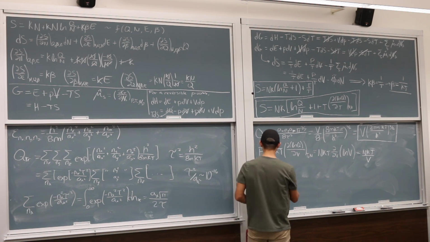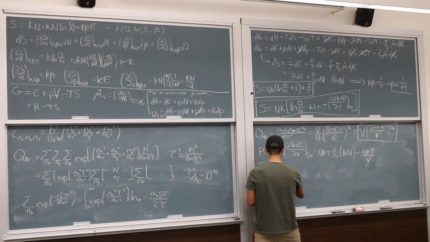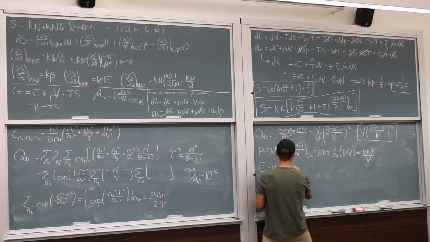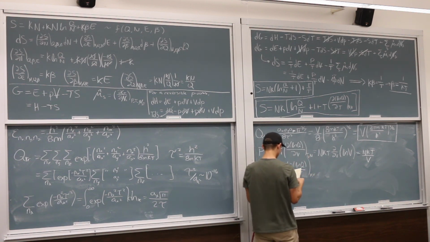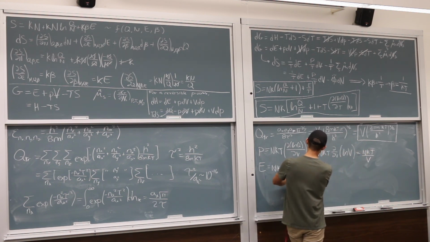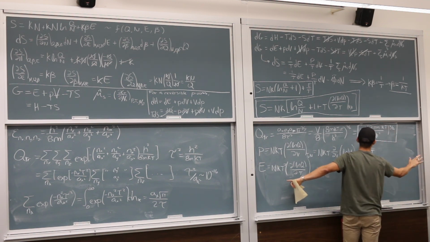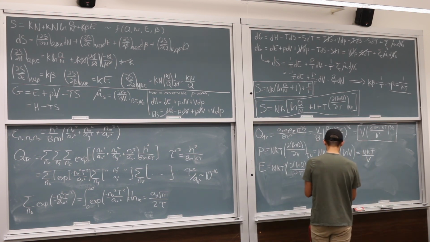Let's do the energy real quick too. I know I'm a little over time. Let's at least do the energy. So the energy is N k T squared times the derivative of the natural log of Q with respect to temperature this time, holding N and V constant. We'll just take the part that depends on the temperature out of the partition function. The derivative of the rest is just going to be 0 because you can split it up into a sum.